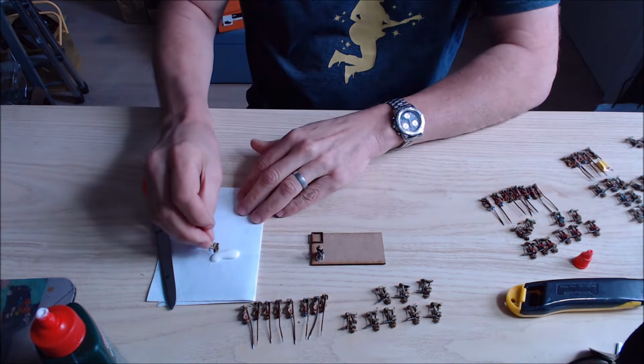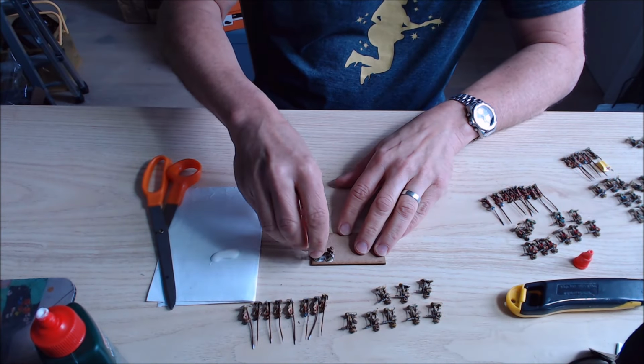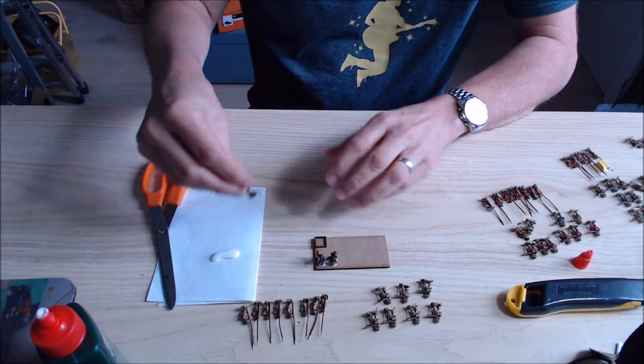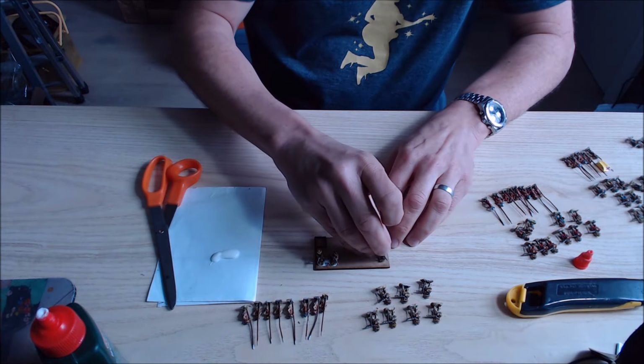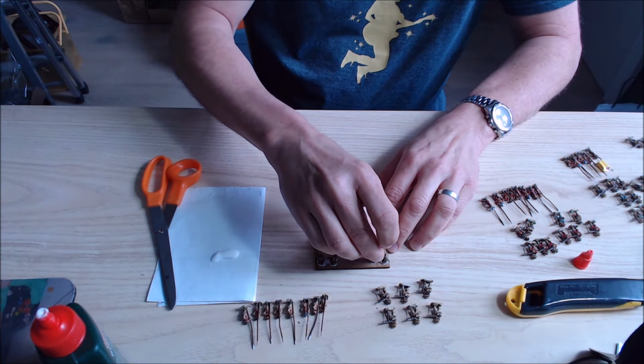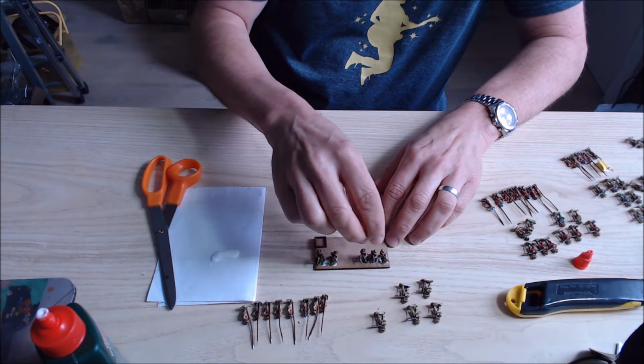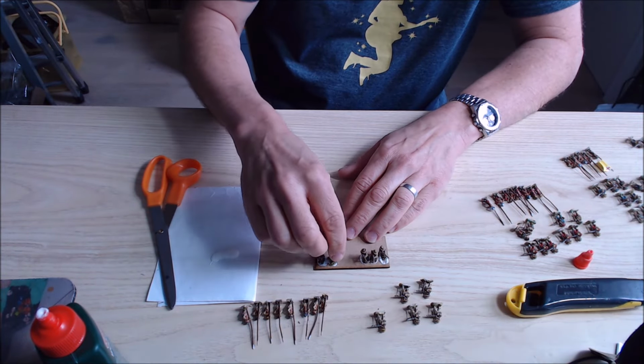So what I'm doing, I'm just taking some of the guys, a little bit of blob on the back, and arranging them slightly out at an angle, and giving them some sort of width shooting outwards. That guy there, that guy goes in there, shooting forwards, another guy shooting forwards. Actually, that's dropping back a little bit into the corner.